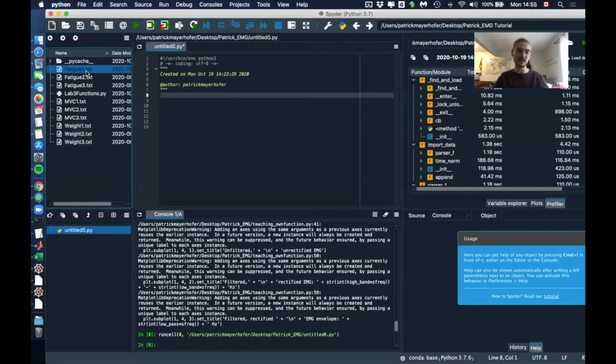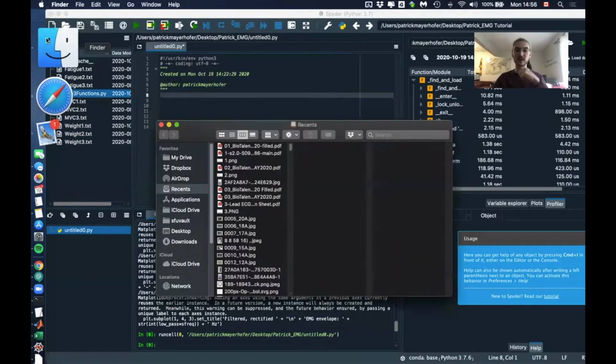And then lastly, we did the fatigue experiment, where we again contracted the muscle as hard as possible, and we did that 3 times as well, okay? So these are the 9 data sets that you will need, as well as the lab 3 function for our code as well. But before we actually start importing anything, let's first have a look at the data itself.